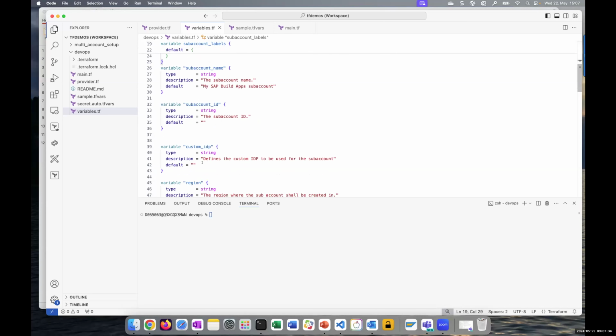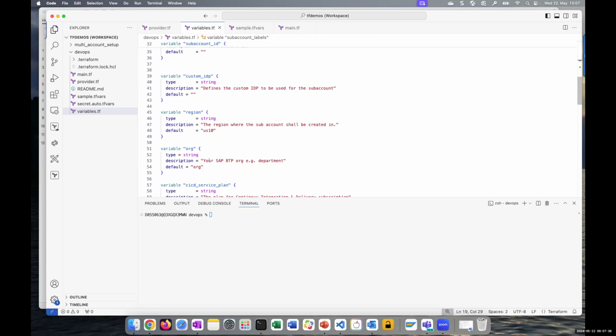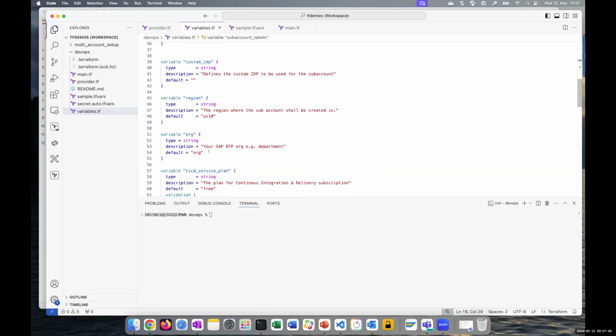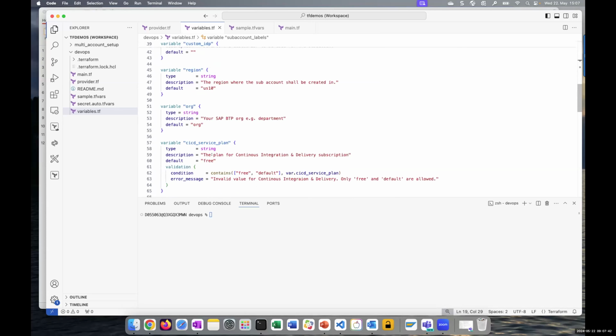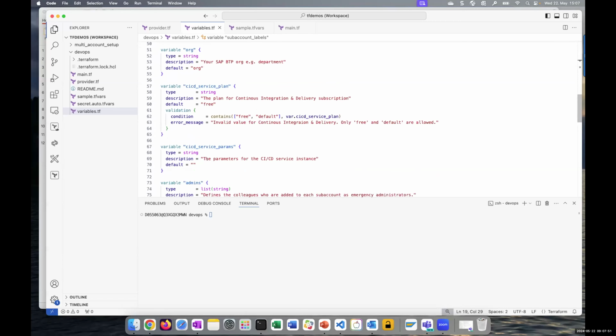Then, in addition, I want to have a custom IDP. They have to define the region, the organization for the Cloud Foundry environment, then, for example, for some services, the specific plan I want to use, and the service parameters I want to use.